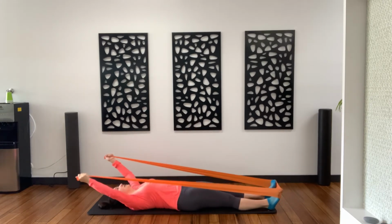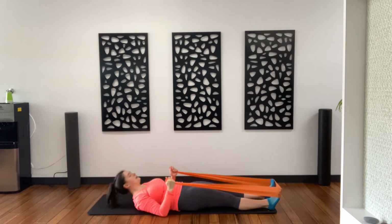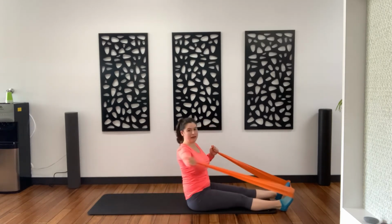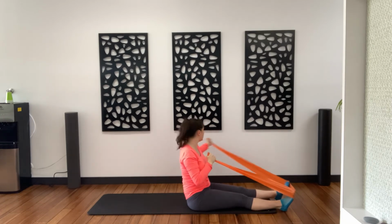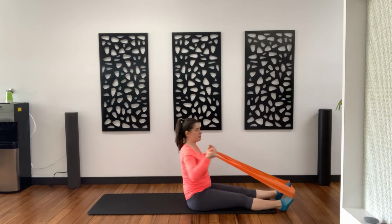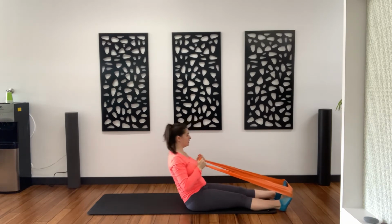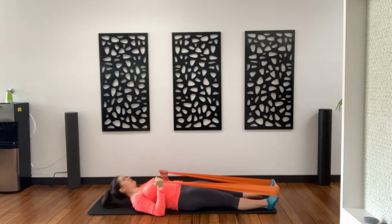Slowly back down. Pull those arms up. Final one. Here we go. Tucking and rolling up. And we have back and back and back and back. Tuck and roll back on down.